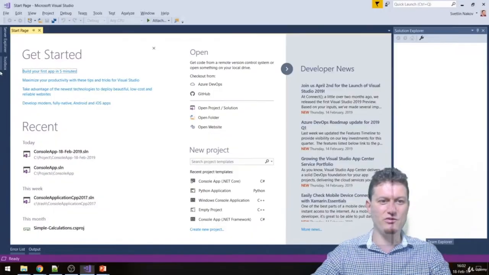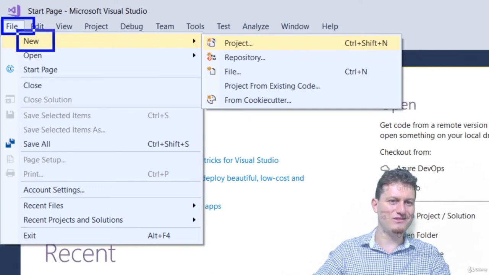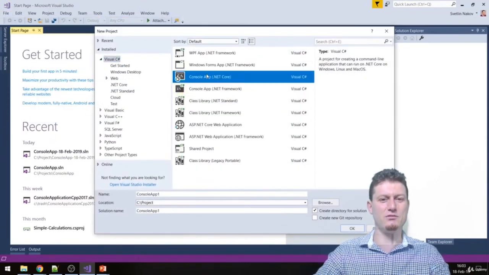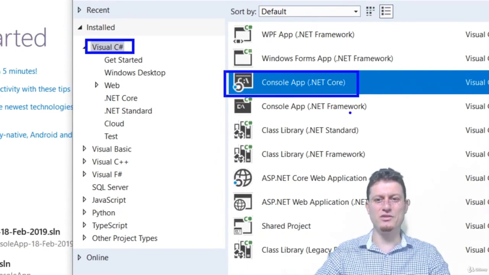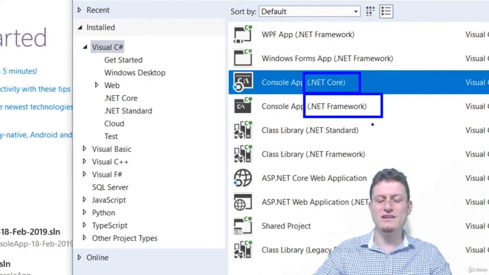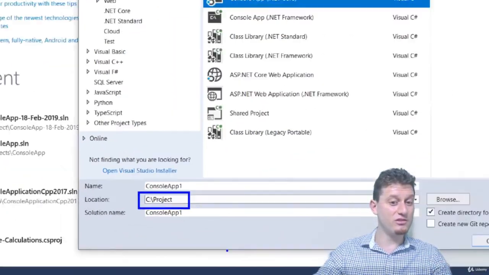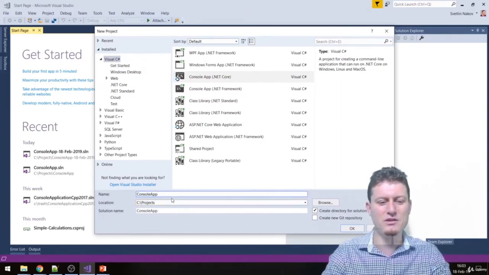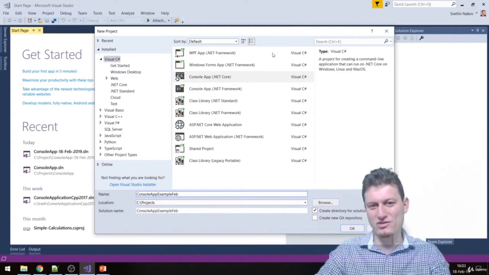I will show you this live. So I press File, New Project in Microsoft Visual Studio. In this dialog window I choose Visual C# and Console App .NET Core, or .NET Framework will also work. These are the two variants of .NET, but the latest is .NET Core. I use a location, C projects, which I usually use for my projects, and name the console app, for example, February, because I have many examples, so I choose a unique name.